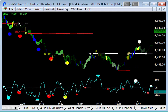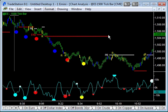So it was a nice move to be caught on the way down here. Picked up another 3 on a short on, what was that, short 98.75 before this move, and then another short at 7.75, getting in at this pullback level. Had to hold through this Rambo pattern and picked up 1.25 on the way down. So I had a really nice day. Yesterday was crappy, but that's the way it goes. So had a bad day yesterday, but a good day today.